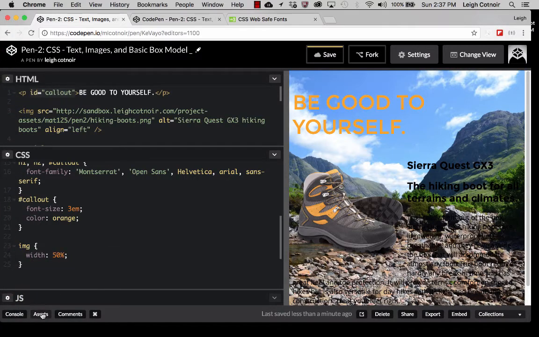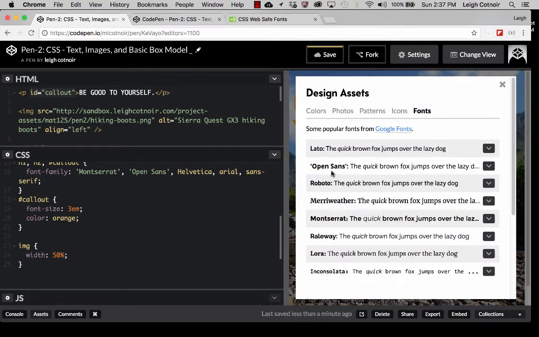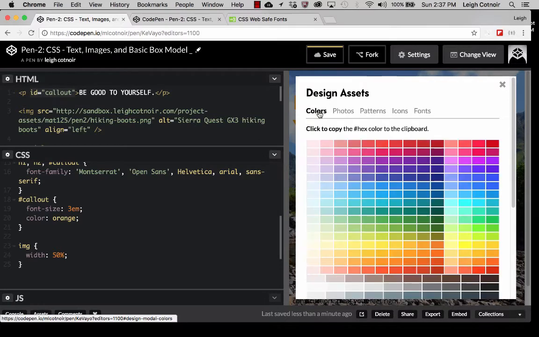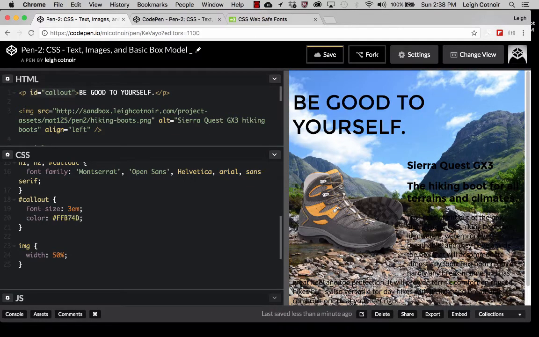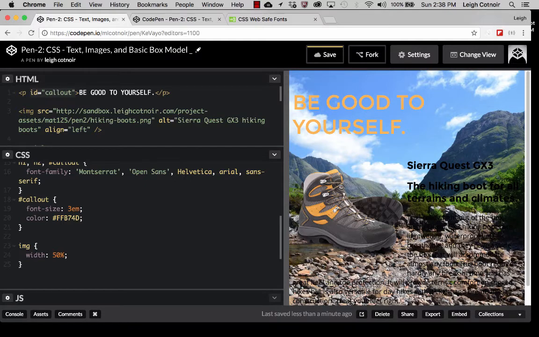I could come down here to assets and I could go over to colors and I could pick a color that I think is probably an appropriate color of orange. That looks like it might be pretty close. Let's see how that works. And we can go back over here, and instead of saying orange, I'm going to paste, and then it gives me this color. And I think that that's probably a good start. Now you might look at that and go, whoa, that is super bright, right? Well, the contrast is not good, you're right, if you're thinking that.